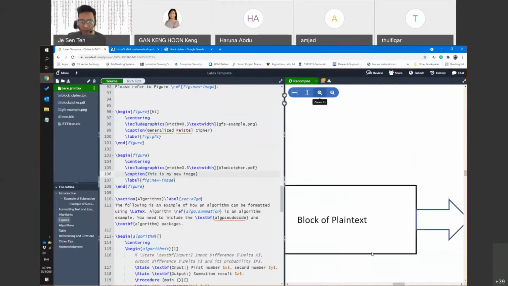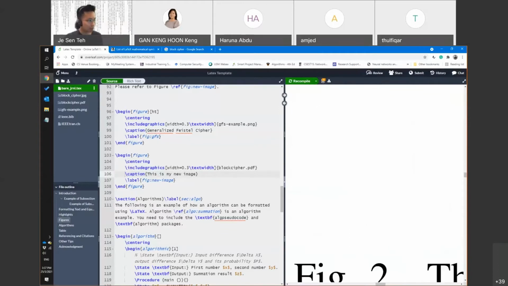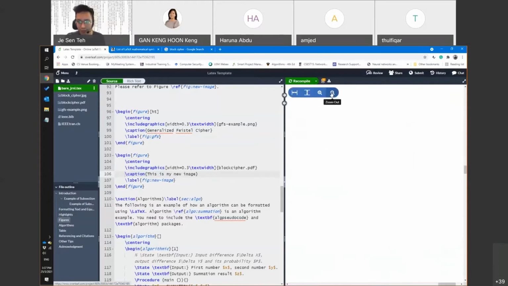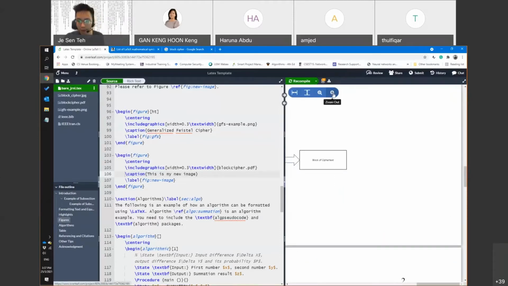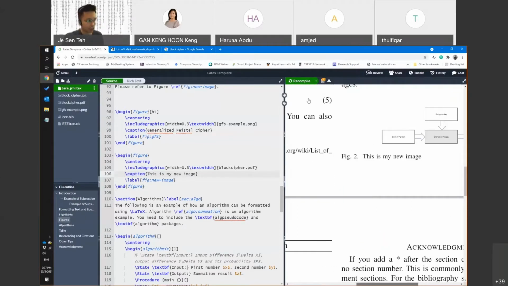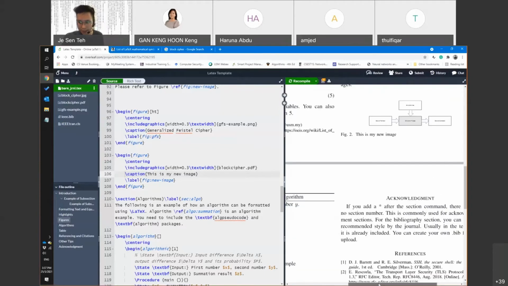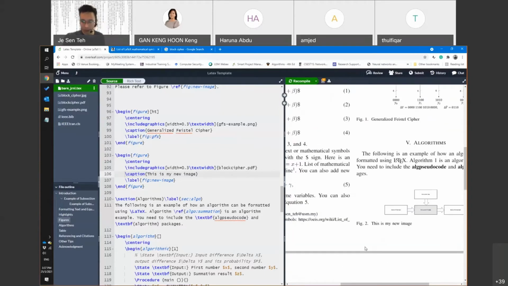Okay, so that's why I recommend that you use PDFs as your figures, and you will not lose any resolution. High quality figures is actually very important, and usually when I review journal papers, I will also emphasize that the figures should be clear, especially for a high quality publication.